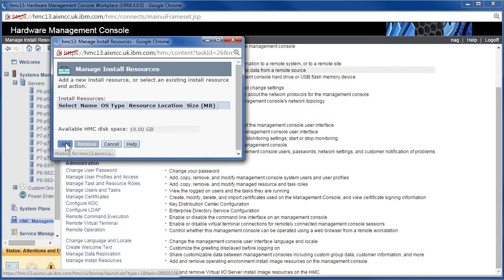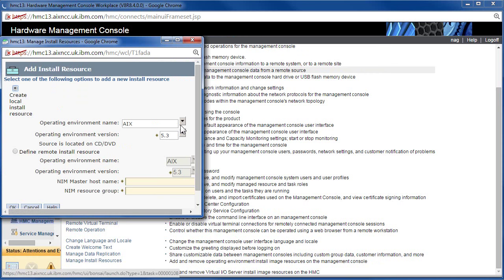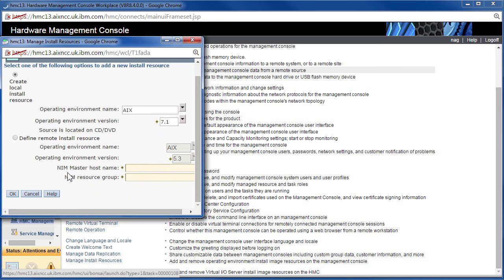And in here we can add, and we've got AIX in here and some copies of SLES and the VIO server. I've noticed this didn't work before. It may be something to do with this particular browser, but if we blindly click it, we can see we have AIX 7, for example, and we can either create a local resource in here, or we could define a resource on a NIM server and then ask the HMC to kick off the NIM server to do the install. Again, we don't tend to do this. We're very happy running NIM servers to install our copies of AIX and the VIO servers from scratch.